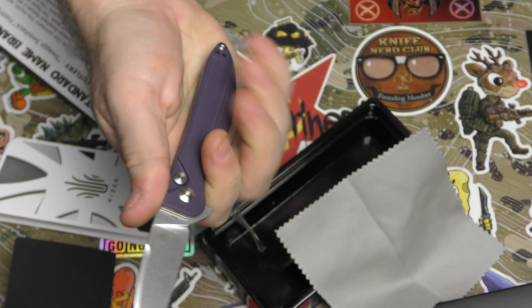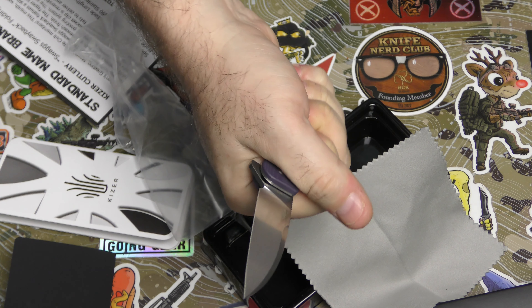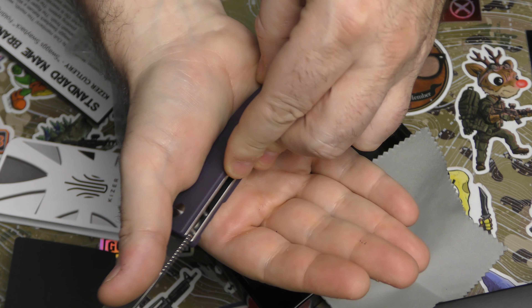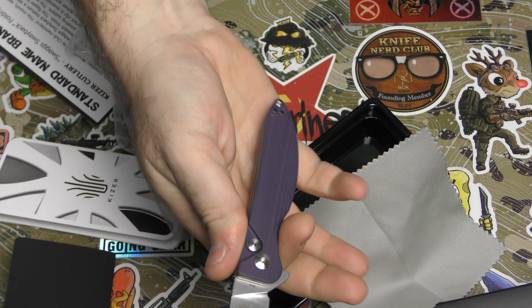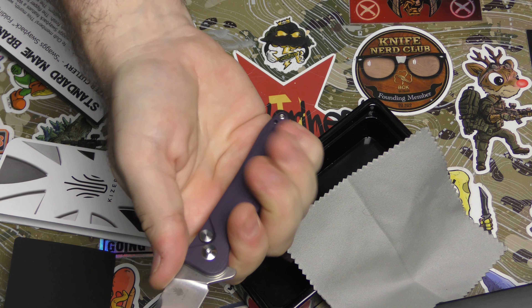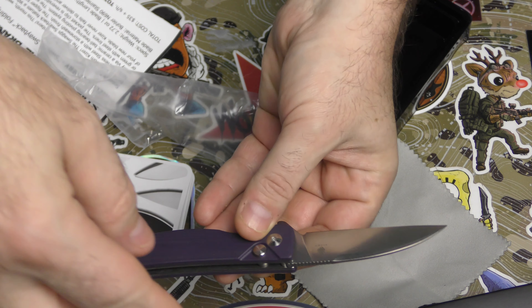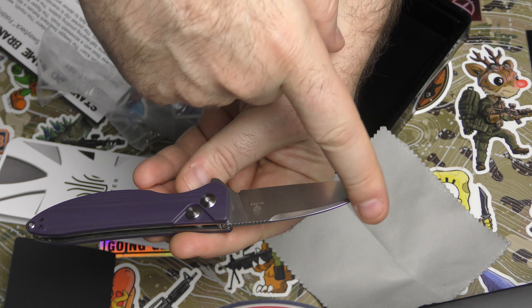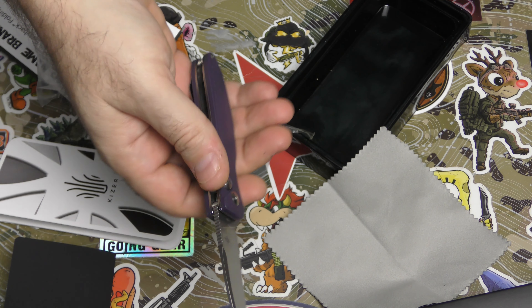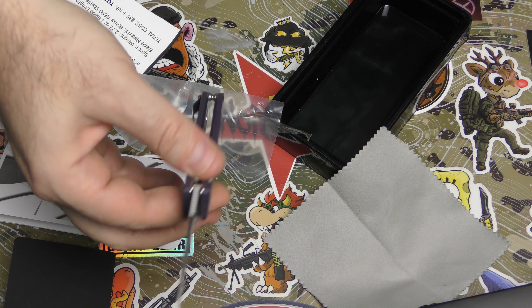The handle kind of seems upside down to me, because holding it like that is pretty comfortable — that rounded part just goes into the meat of your palm. But that's the way they wanted it to be. It feels a little awkward, a little backwards to me, it really does. But I can see how they were going for the symmetry of the rounded blade and then the rounded handle. It's pretty lightweight — where's the weight? 2.72 ounces.